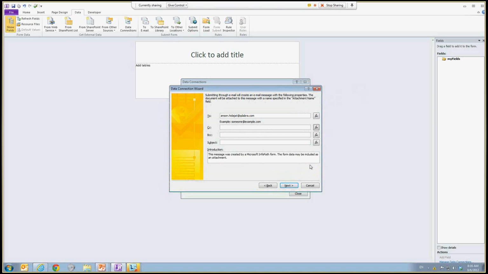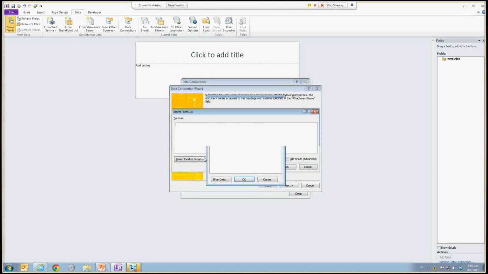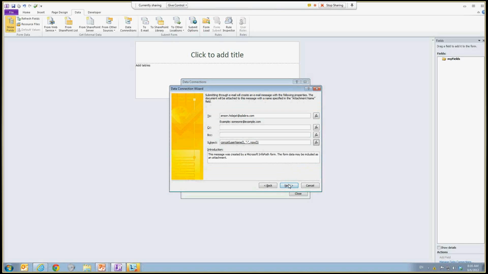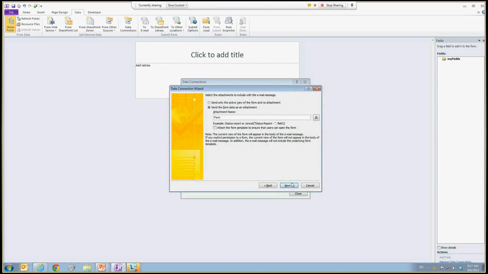Maybe you want to do a lookup, for example, and the lookup will check a SharePoint list and see, based on maybe the department that you had selected, who to send this particular email to. Subject is really cool. I can create my own subject. What's useful here is that you want to make sure that the subject is actually unique. So I'm going to come up with something unique here. I'm putting my username, a dash in between, and a timestamp, which is the now function. And I can just go ahead and add that.